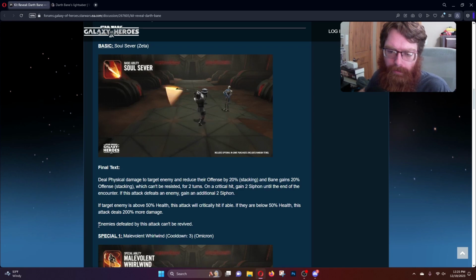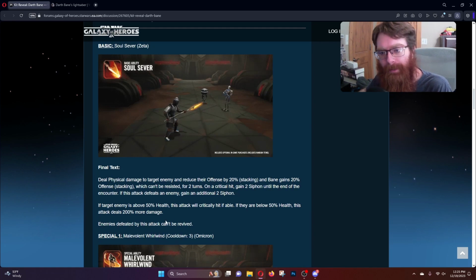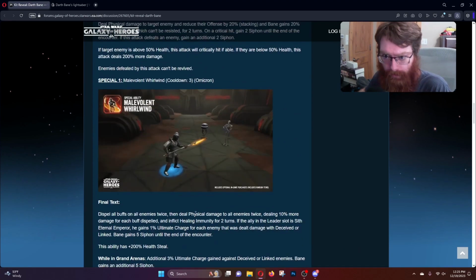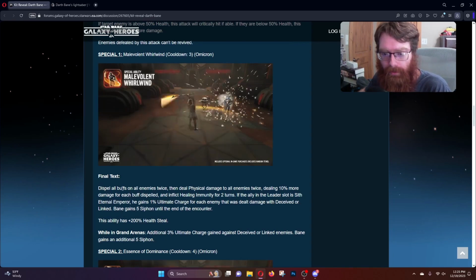Also, enemies defeated by this attack cannot be revived. So that on a basic is pretty good. I imagine that's where the Zeta bit comes in. But this attack does have promise. Now for the first special, which is Malevolent Whirlwind, it has an Ami, of course. You dispel all buffs on enemies twice.